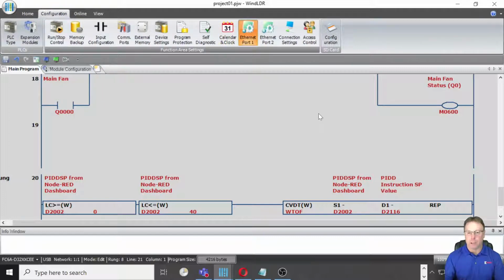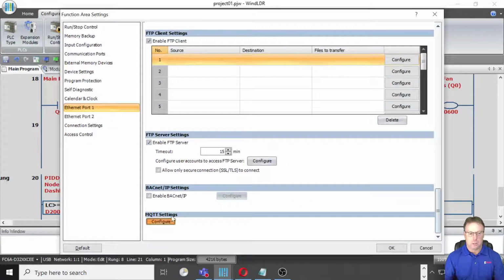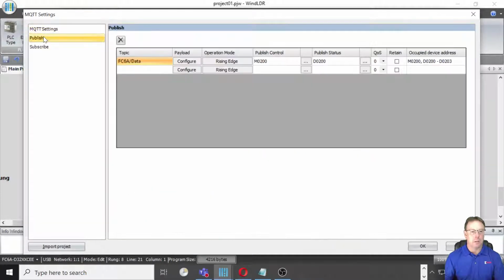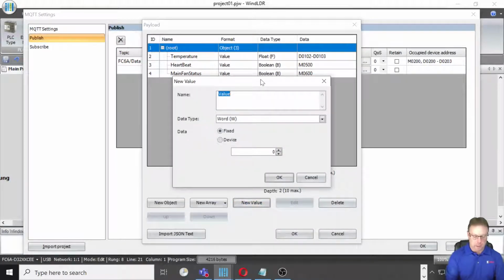So I go back into my MQTT settings and publish. Again, it's going to be on the same topic. Let me add a new value, and let's call this maybe PIDD set point actual, because it is the actual value that the PIDD instruction will use for its set point.